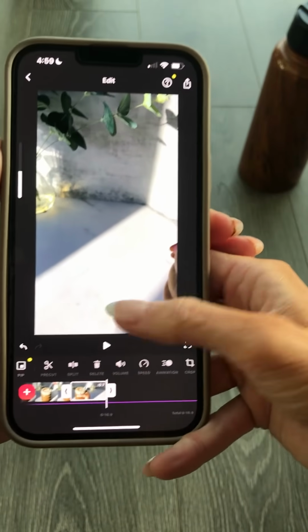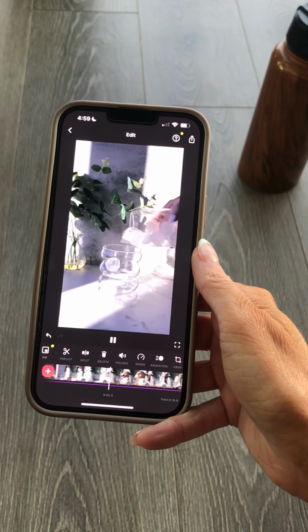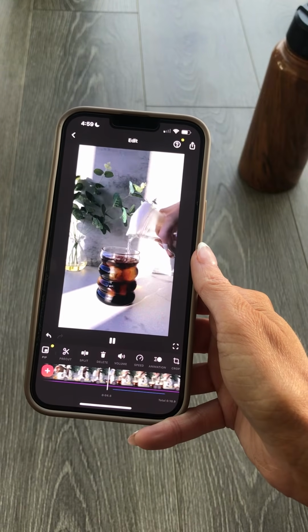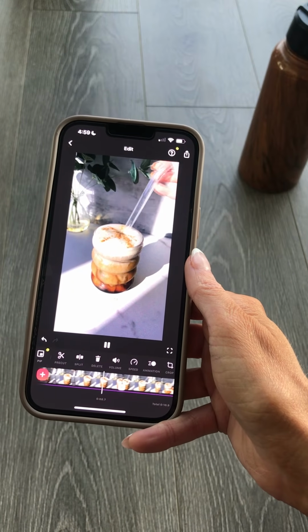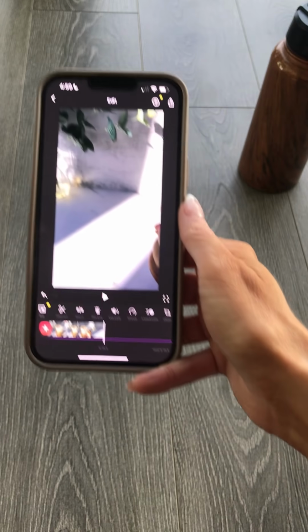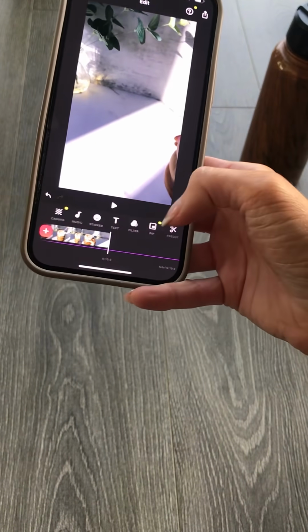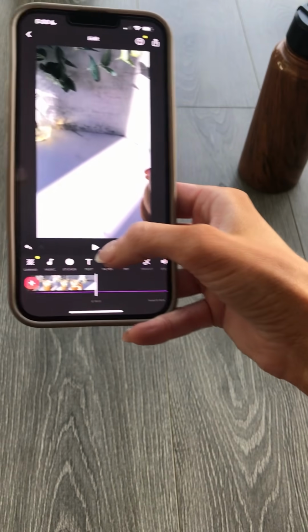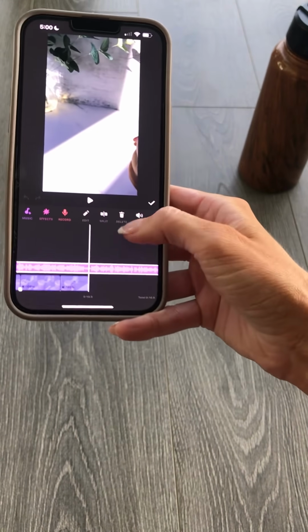So let's watch it so far. Cool. And you can literally edit this down to whatever you want, but all I do from here, say that I'm totally satisfied with that, go to music, delete this track.